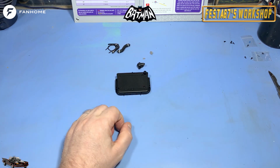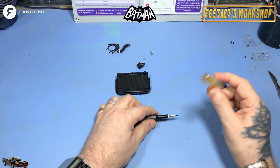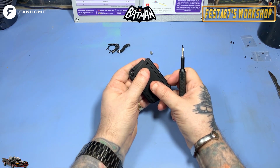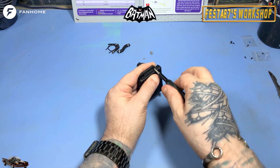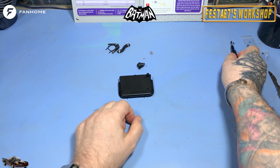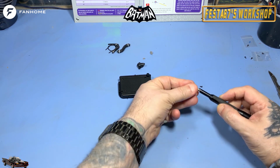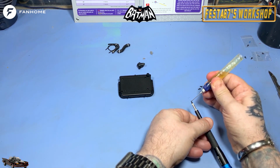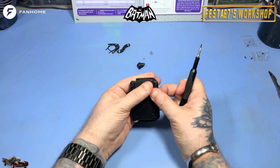So let's grab that. Let's get some AP screws on the end of our screwdriver. The usual little bit of oil on every screw, folks. And we can start putting this together. So we're going to start at the top left, like so. And send that screw in. Not going to fully tighten it yet until we've got all 4 screws in, because that way, if it does move or be slightly off kilter, we're not going to put it under tension until we start tightening all 4 screws. Just a personal preference of mine. Just makes it easier to line everything up.